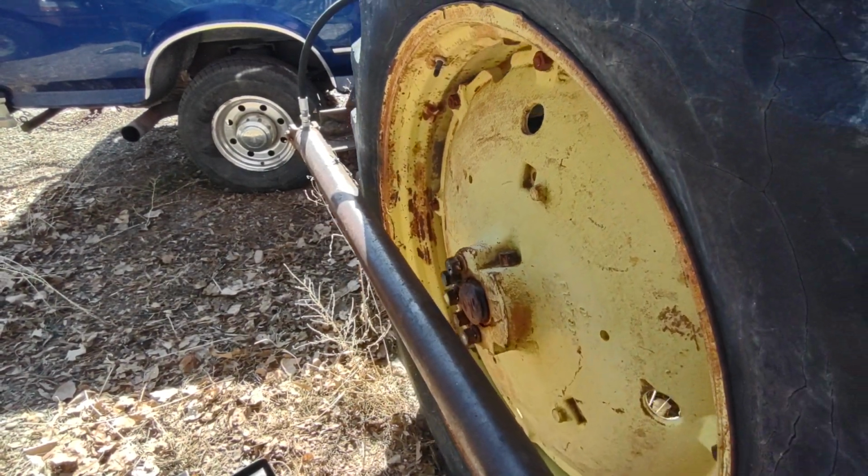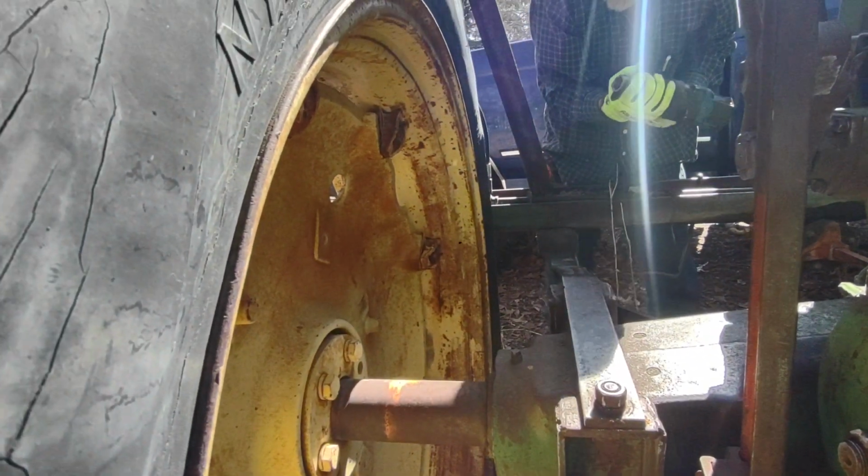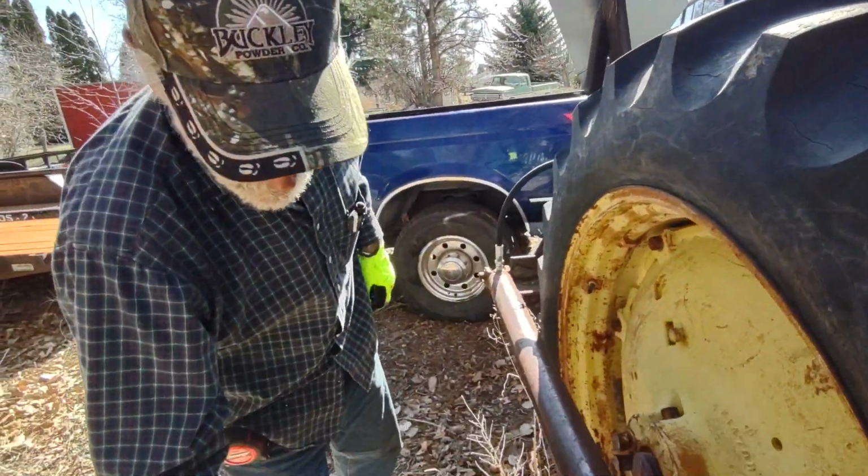Let me loosen these on this side. Oh, no, that's not going to go in there. I'm going to have to just get a breaker bar.